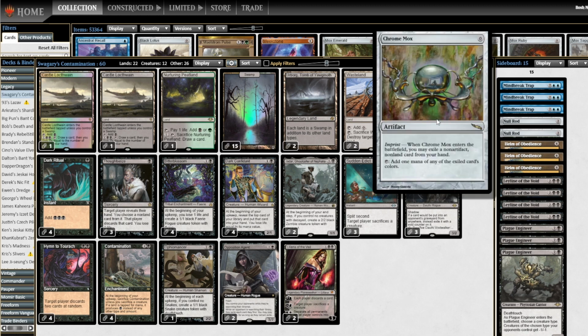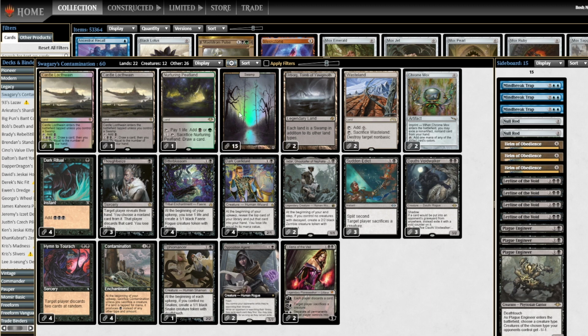And I went with Chrome Mox over Mox Diamond for the reasons I mentioned earlier, that we're not a Loam deck. Our land count's going to matter. We want to hit our land drops, and we want to keep lands in play. But I did want a little more fast mana in the deck, and I don't think Lotus Petal was the answer I was looking for.